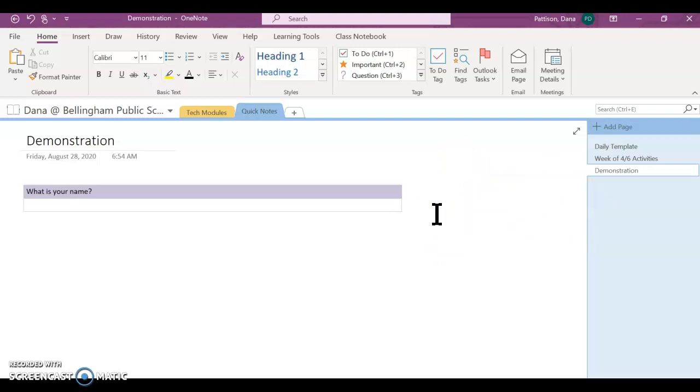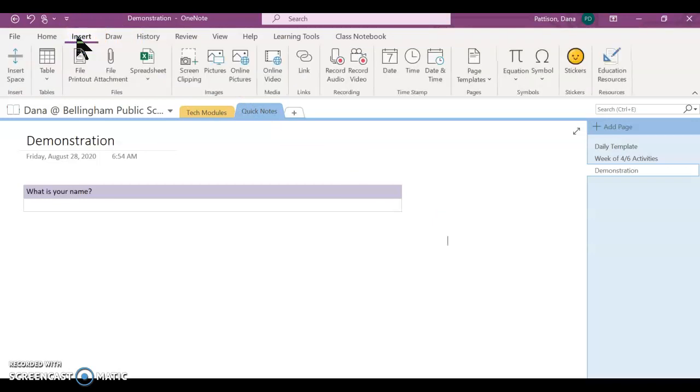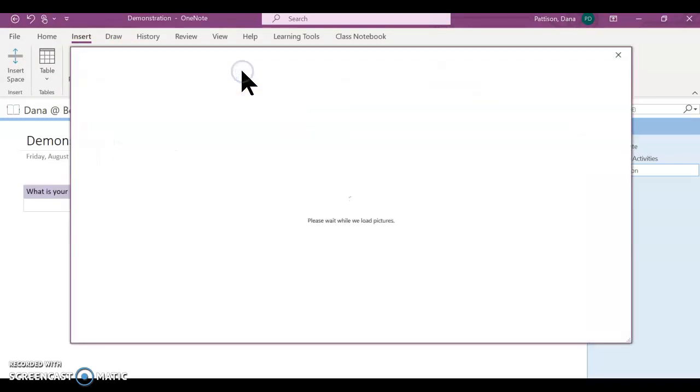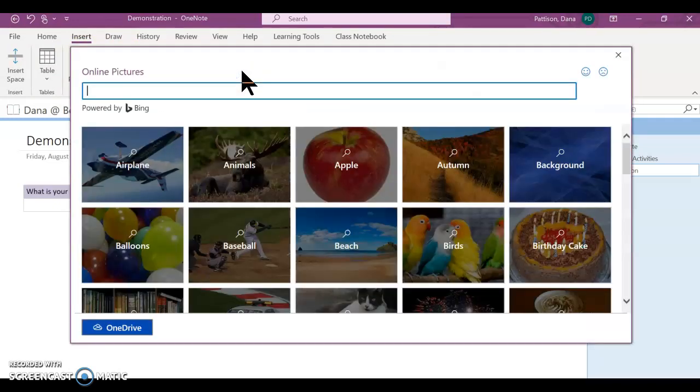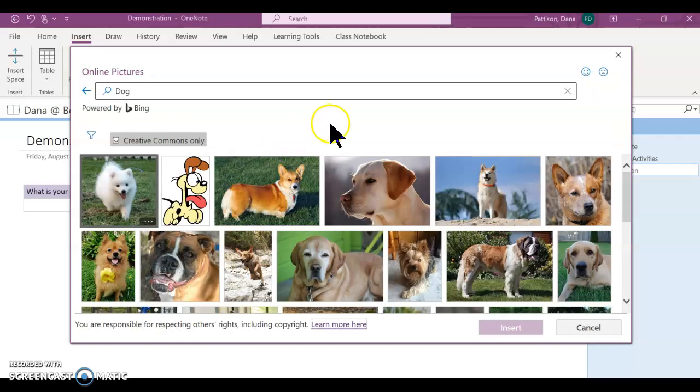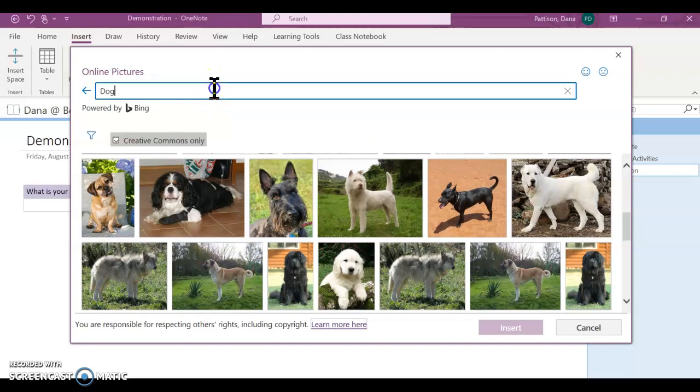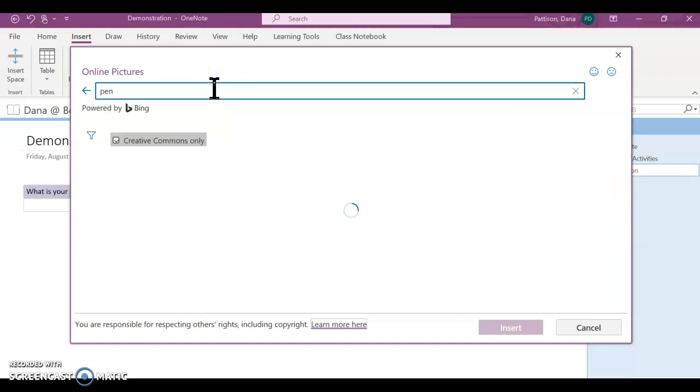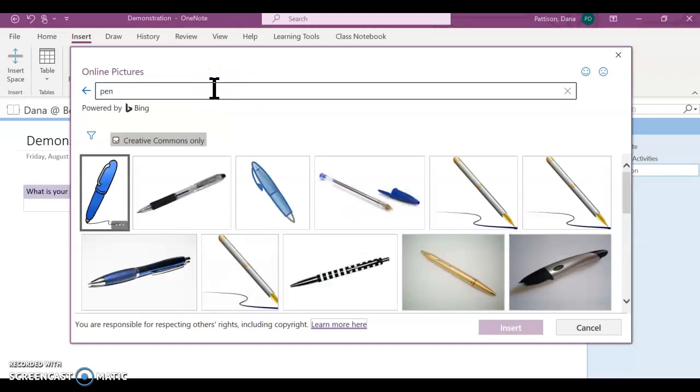Okay, so to get that little pen icon, I put a cursor off to the side. I went up to the top to the insert ribbon, and then I went to online pictures. Okay, and that brings up the stock photos that are freely available, powered by Bing. If I wanted to put in a little dog, I could click on that. I just did a search for pen, very creative, I know. And it was the first one that came up, but it was also the one that I liked the most.